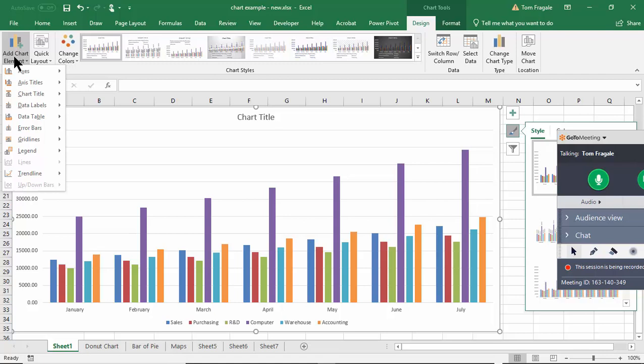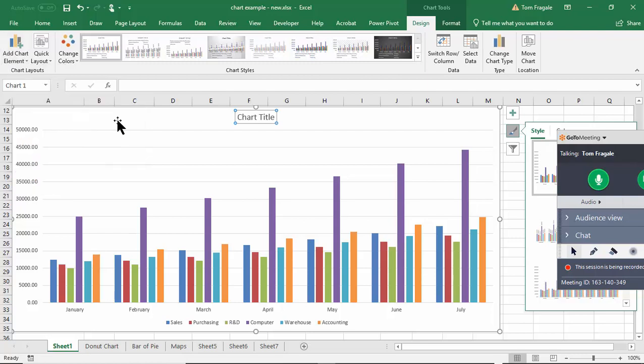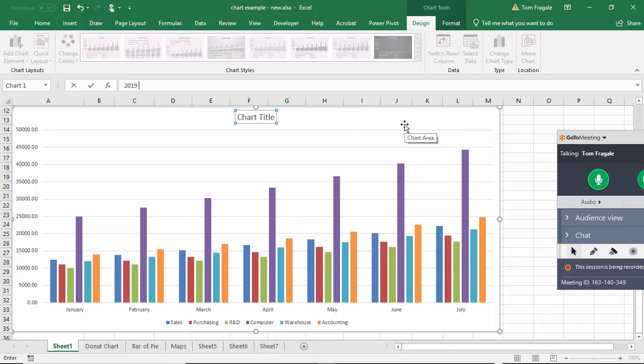If you didn't have a chart title yet, of course you'd like to have one. So I'll pick on the words Chart Title, and I'll pick on Above Chart. If it didn't say Chart Title before, now it'll say Chart Title right there. Of course, you want that to say something different, so you're going to type right over that. Make sure you click on the chart title so that it is selected, and then I'll type in 2019 budget. When I hit the Enter key, the chart title now says 2019 budget. So I'd almost always like to have a chart title.